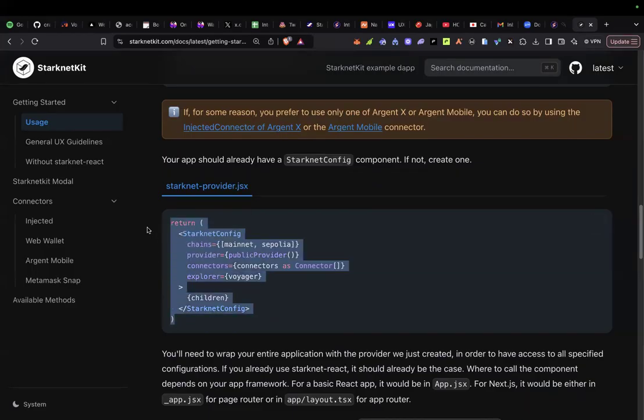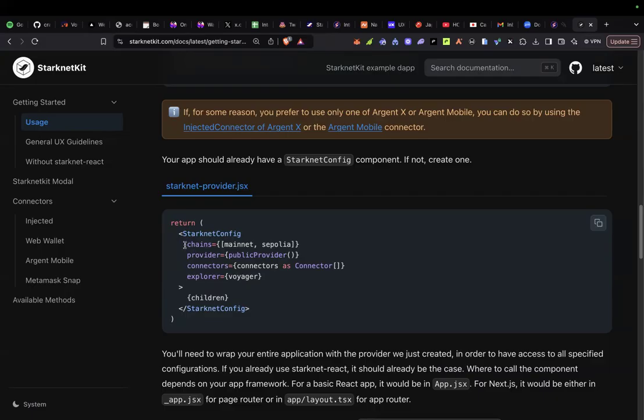We're going to see the whole file later to see how this is run from A to Z, but this is just chunks of how everything looks in the file. So we get the StarknetConfig component from the starknetKit provider, and then we set up the necessary configuration.